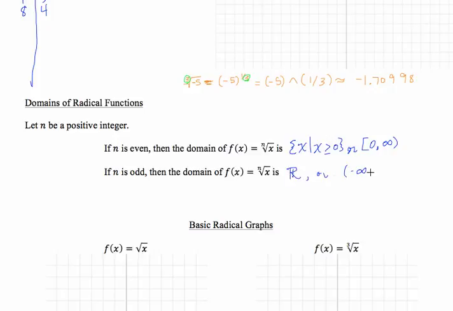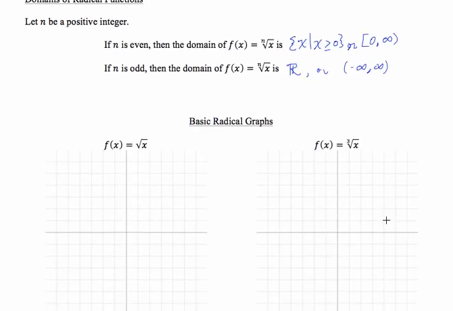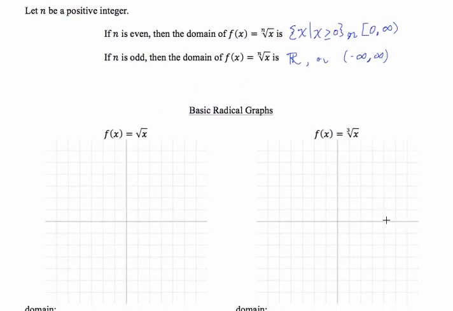Alright, so it's a good idea to know what the basic graphs look like, and then from there you can transform them and use your knowledge of the basic graphs to get an idea of what the transformed or slightly off graphs will look like. Square root of x will start at 0, 0 because that's the first number in the domain. Square root of 1 is 1. Square root of 4 is 2. Okay, so its graph looks basically like that.